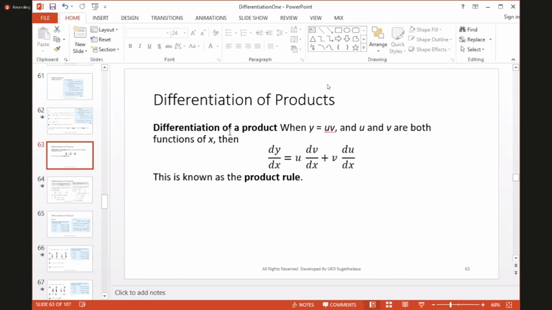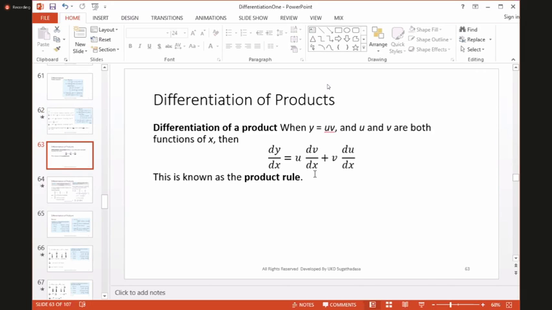Now the differentiation of products. One step ahead. So far, we used elementary functions and standard derivatives, but that's not enough. We have to practice how to differentiate a product, for example x to the power 3 multiplied by sin x, or x squared multiplied by sin x. Two functions of x, the product of the two functions. Then you have to use the formula.